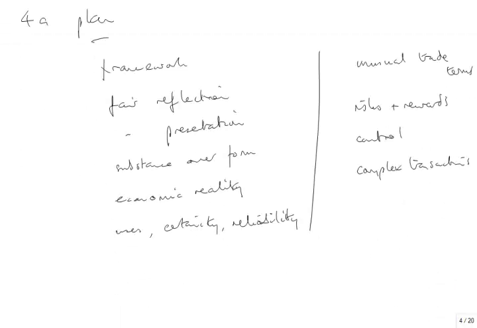4A, an important aspect of the international stance. Explain why it's important that financial statements should reflect the substance of underlying transactions, and describe the features that may indicate the substance of a transaction may be different from its legal form. Well, this was my plan. Framework, fair reflection, fair presentation, substance over form. All of these are within the framework. All of these are specific elements identified within the framework. Fair presentation, fair reflection, economic reality.